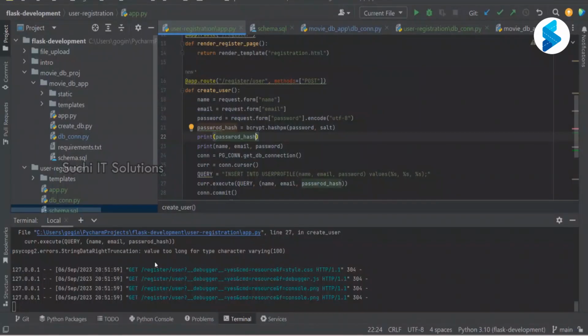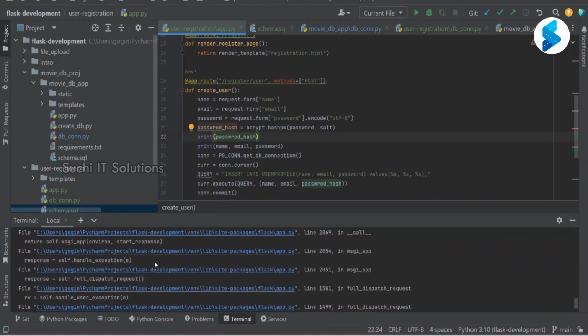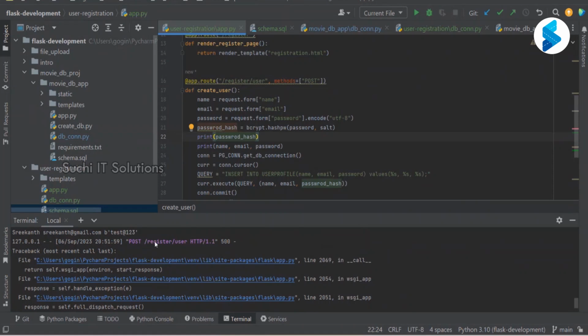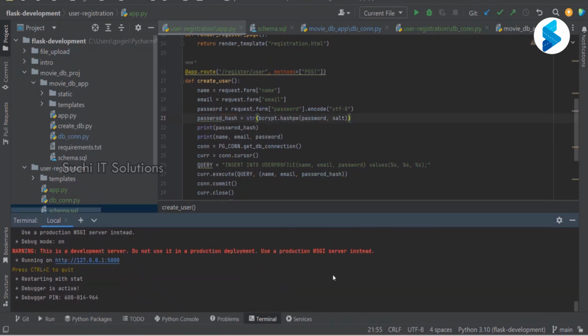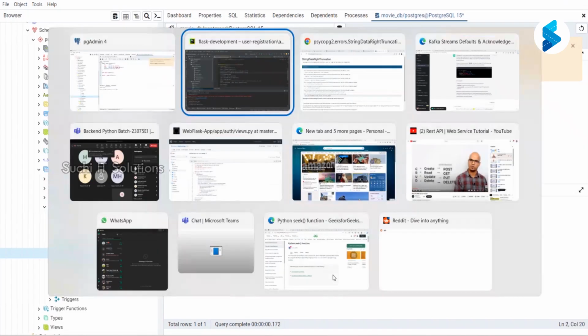Let's go to the browser. It is saying yes, it is too long, but what is that long? How many characters do we have here? Let me try reloading this again.